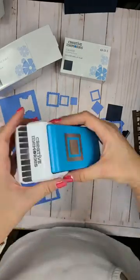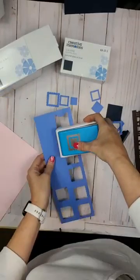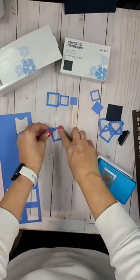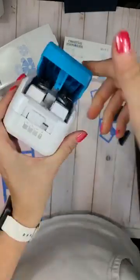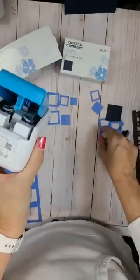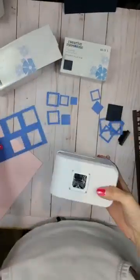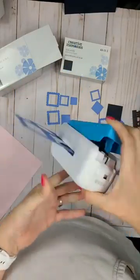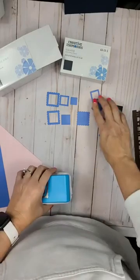Okay, and then if I go to number 2 and I punch, I'm going to get these 2 shapes. And then the third one is just going to be a big square. Let me make sure I'm on the third, or the first one, I should say. It's actually the first one. The first one is just going to give you a square.